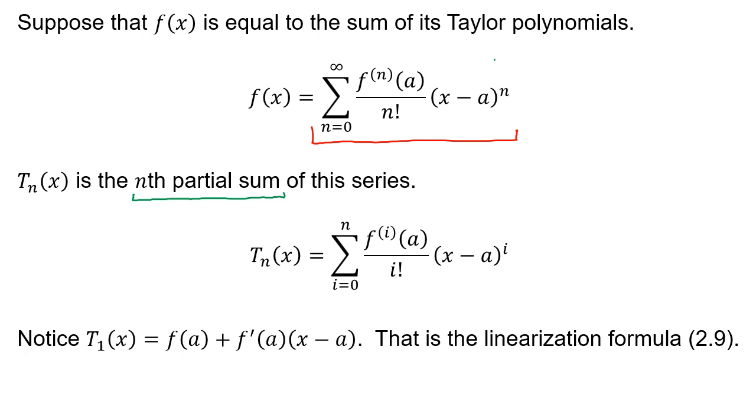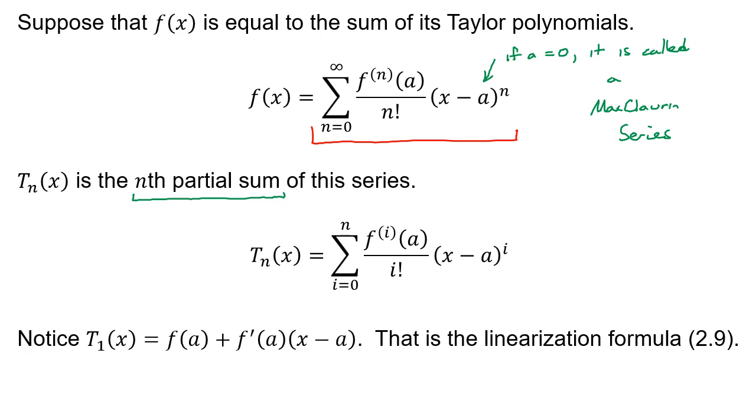If a up here equals 0, if you're centered at 0, so that's what you're basing your polynomial on, then it is called a Maclaurin series. M-A-C-L-A-U-R-I-N. So you might see that along the way. If a is 0, it's still technically a Taylor polynomial as well. That's kind of like all thumbs are fingers, but not all fingers are thumbs. So a Maclaurin series is just a series that's centered at 0. He came up with that idea. Taylor came up with, well, what if it was anything?